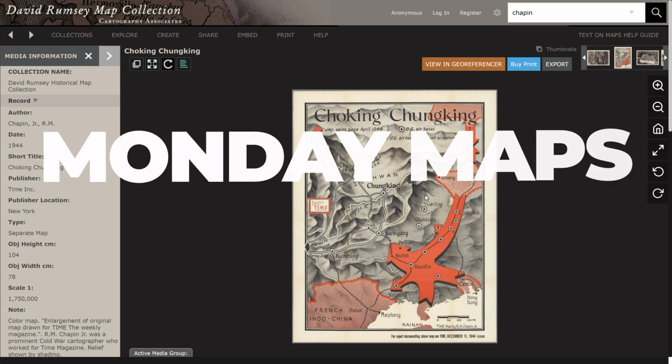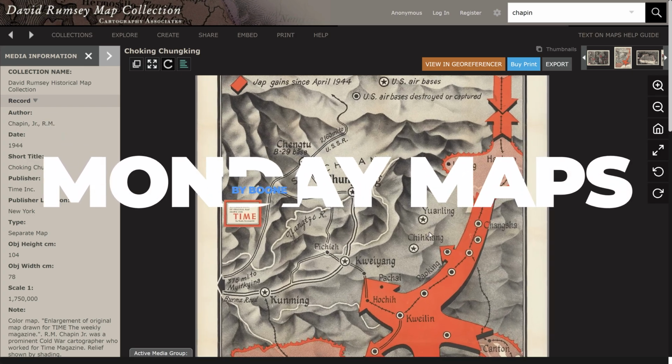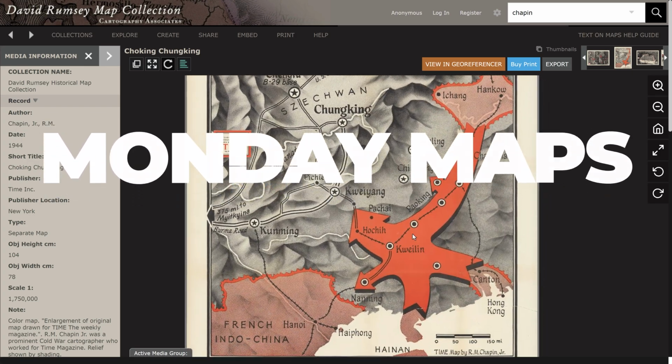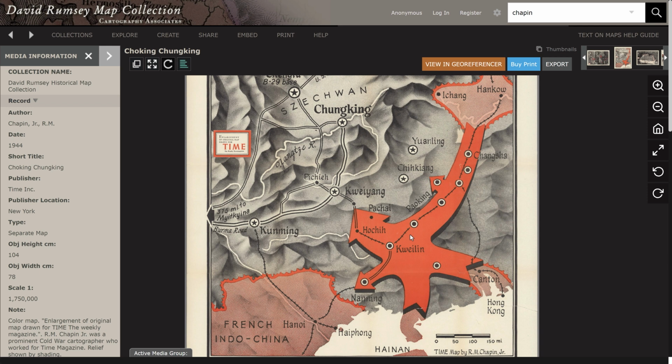So I've been studying a lot of World War II maps recently because I'm working on a new GEOlayers 3 premium course that is all about how to create battle maps.